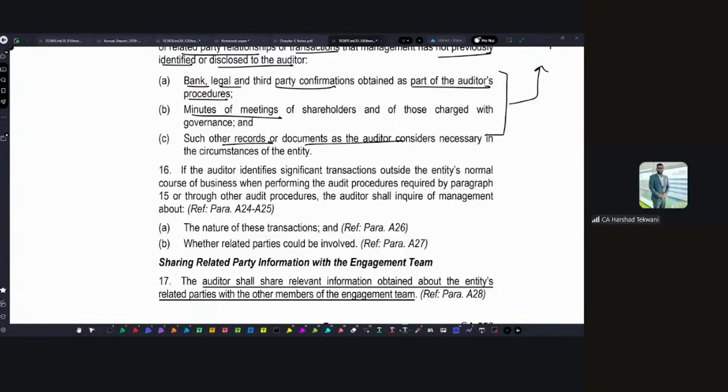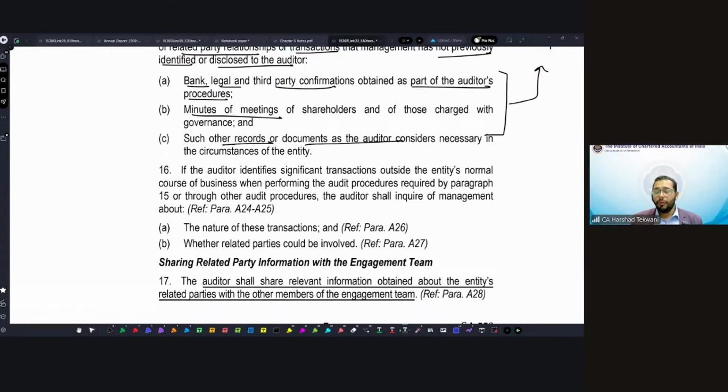Which means that the management did not disclose that related party transaction and relationship, sir. Yes. First, we will get the confirmation. Then we will check the minutes of the meeting, loan agreements, like that. Loan, guarantee, security, investment, whatever is given, and also we can see the appointment letter, also the managerial position. What are the senior positions? Appointment, the terms and conditions, what they agreed.